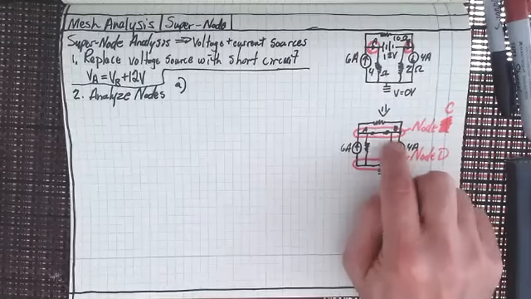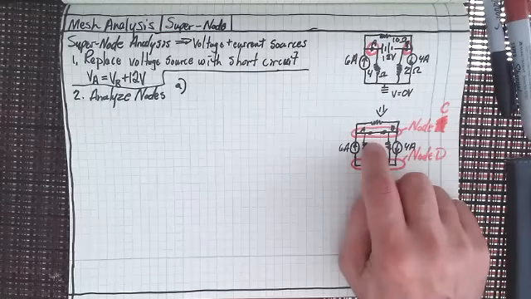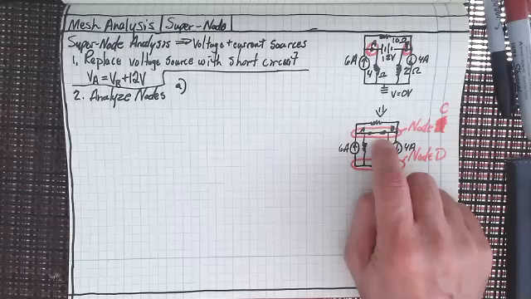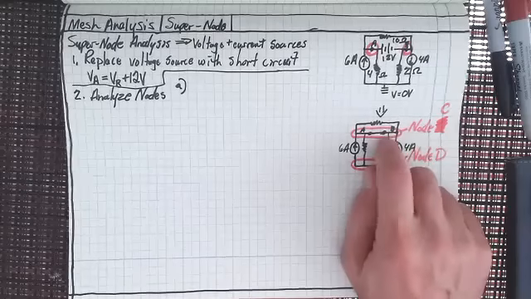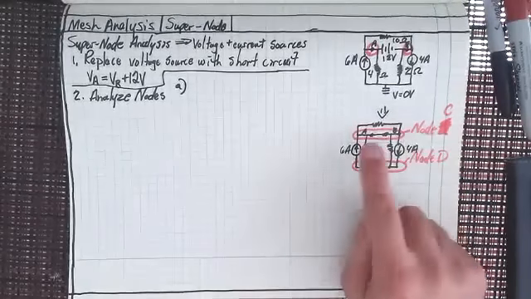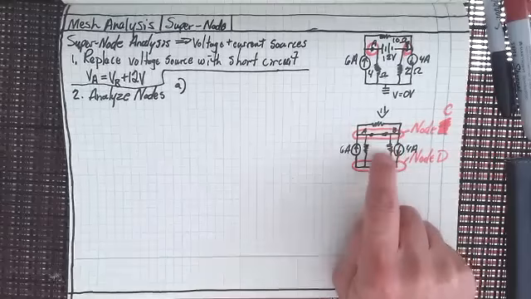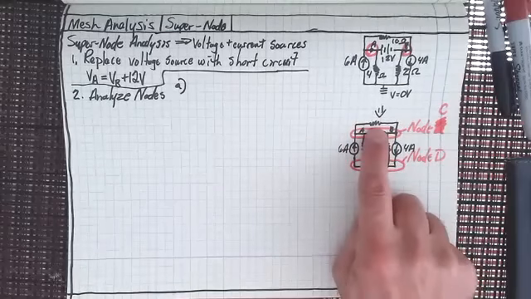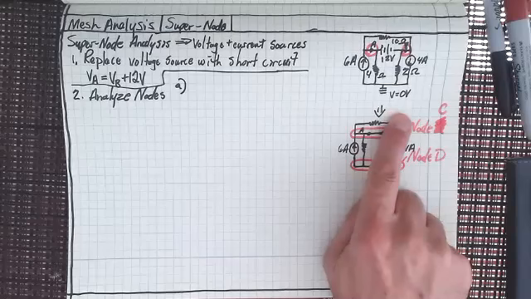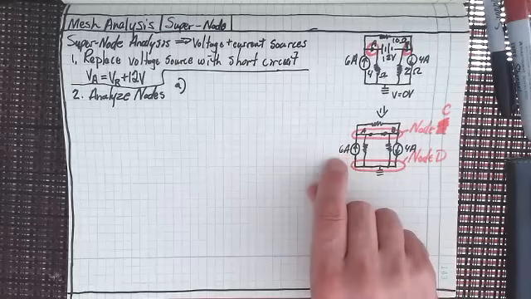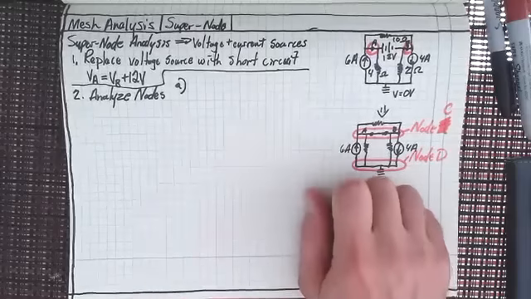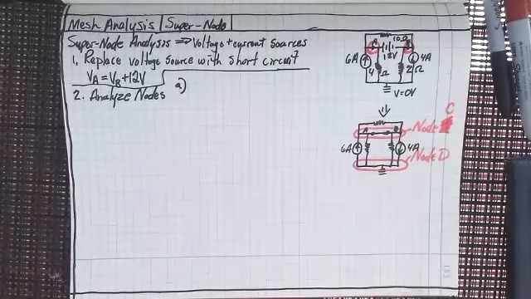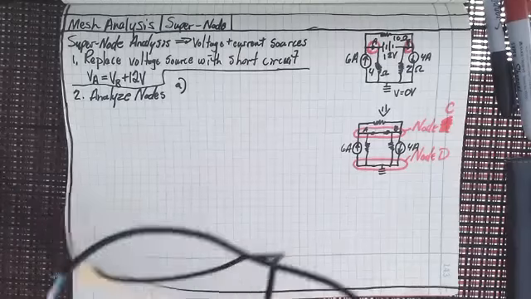I just want to point out to you that everything that's positive in your book is negative in my analysis and most other people's analysis. If I'm going around a loop and I look at a resistor, I look at it as a voltage drop, right? I don't look at it as a voltage increase. I also look at current that's flowing into a node as a positive. I think your book does that the same way, but not the mesh analysis, not the voltages.